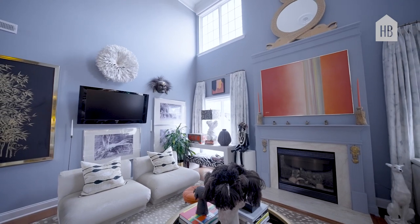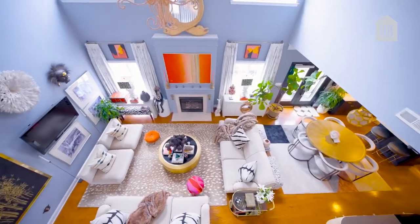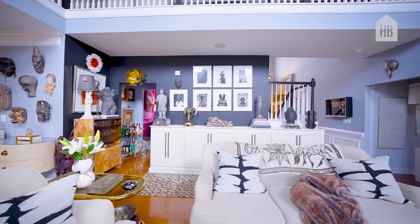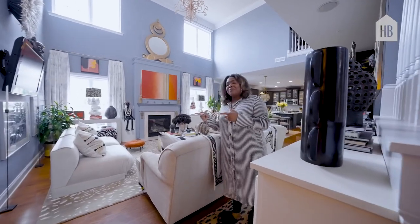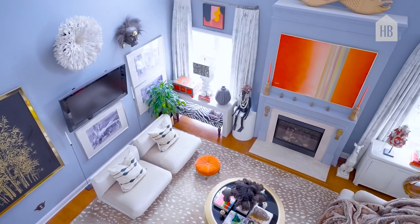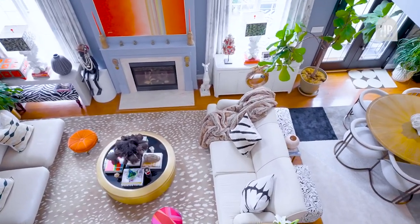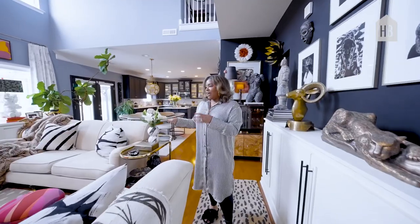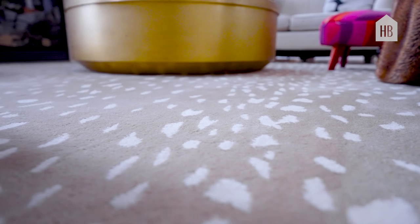Now you're going to come with me to our family room. It's a two-story room, which can be a challenge to some homeowners. The first thing I did here was pick my paint color, and I went with this smoke color by Glidden. It is a color that I knew was going to be throughout the home, so I knew I needed to love it. Then we grounded the space with this antelope rug from Surya.